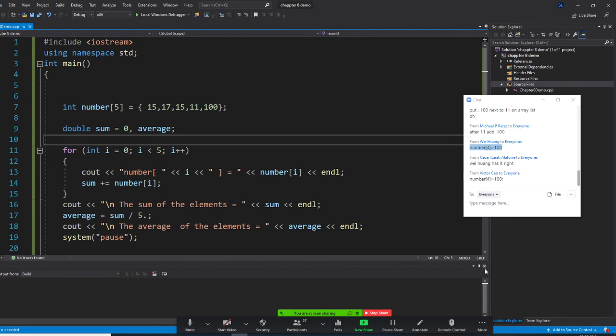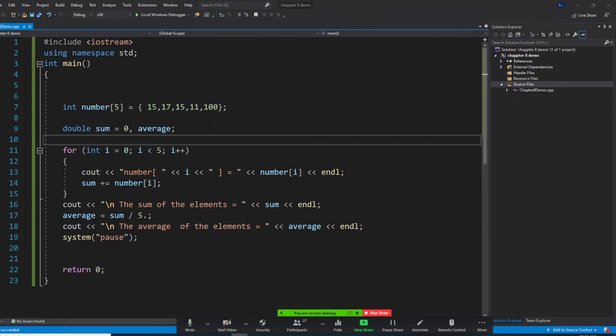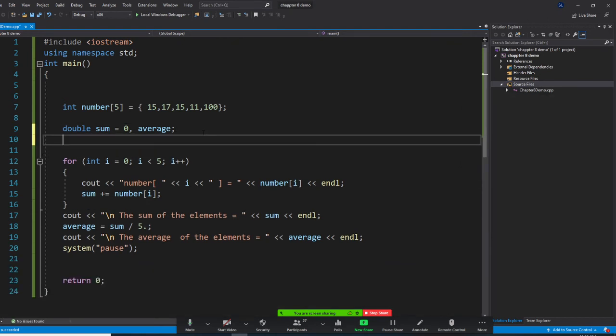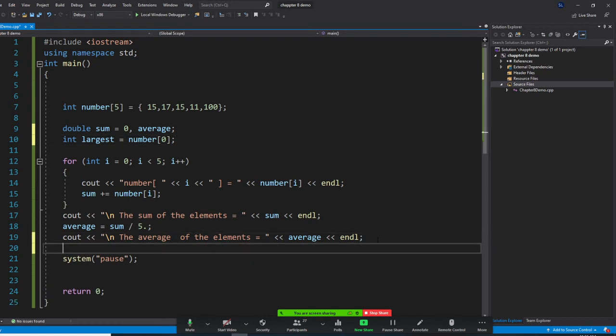All right. So we're going to do this right now. We're going to say integer largest. Okay. It will always be set to the first one. All right. So once we do this, we are going to do a for, integer I equal 1 to 5.